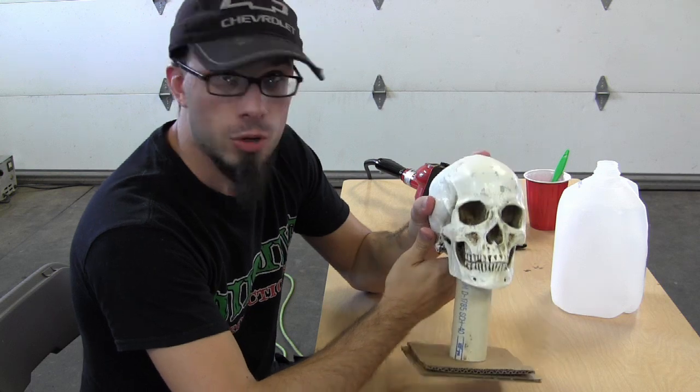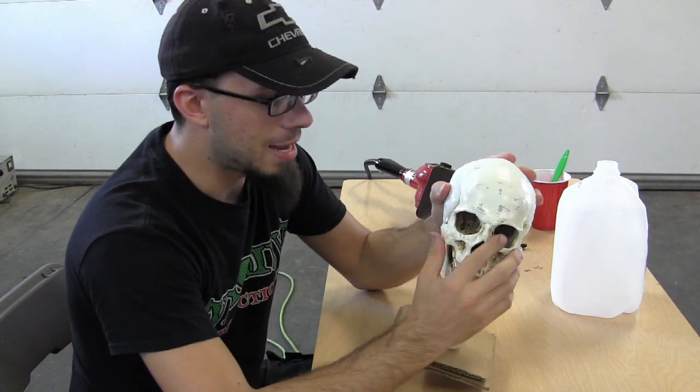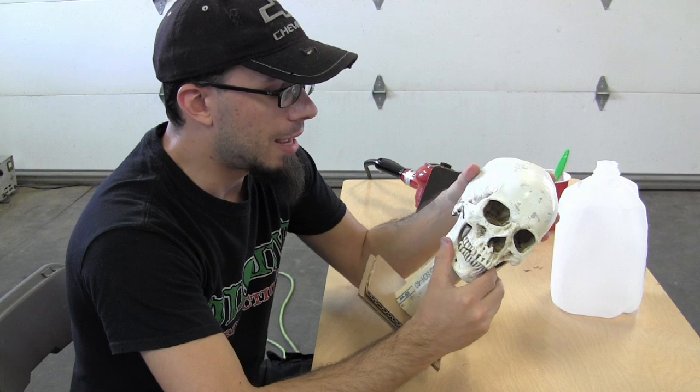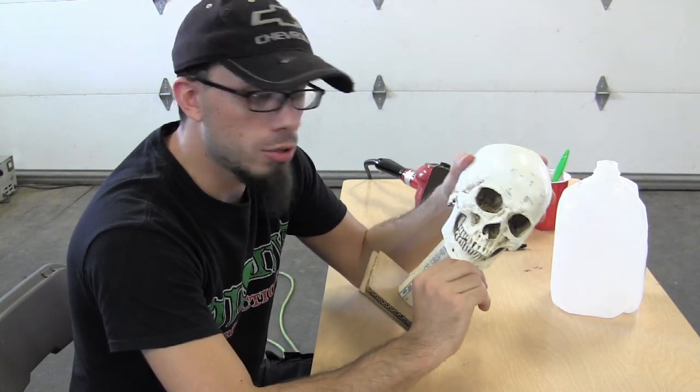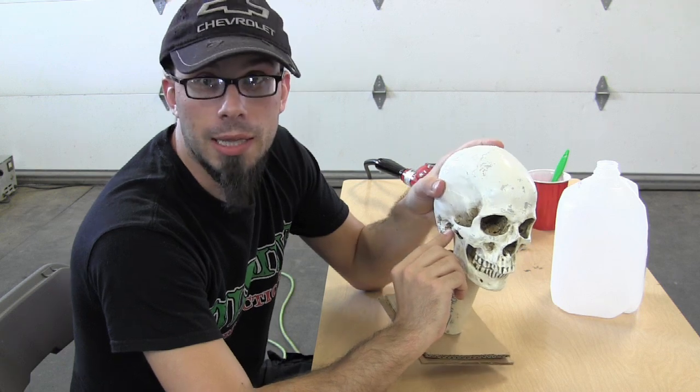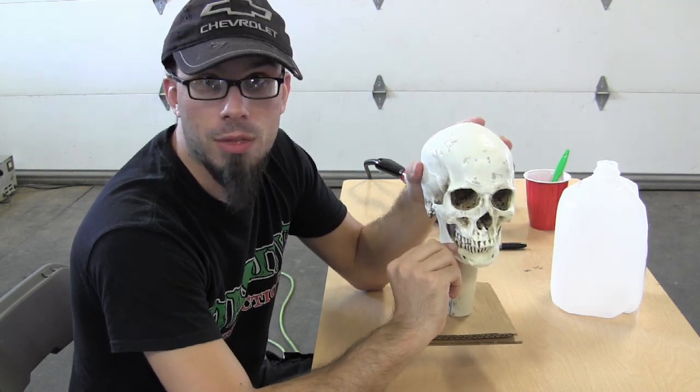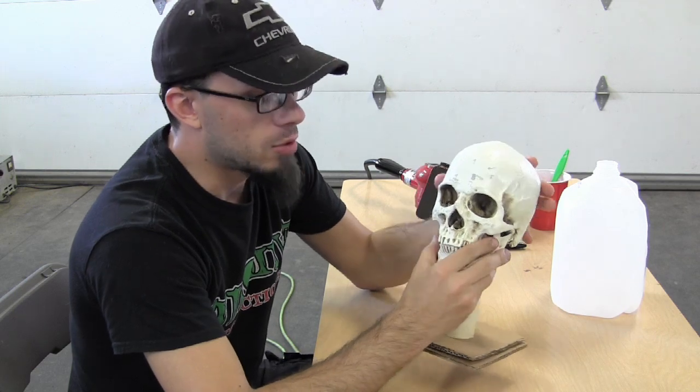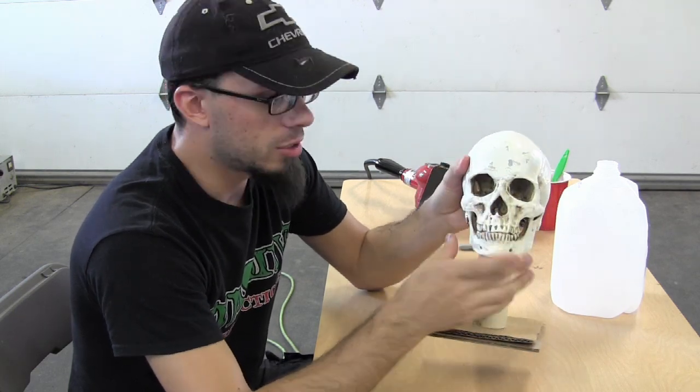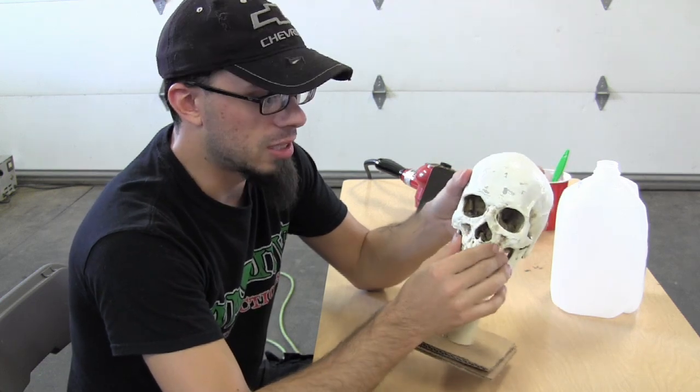Now in the picture album that I had done, I did say not to do the bottom jaw for your first time. That being, unless the bottom jaw is already permanently attached on the skull you get, the heat gun is going to melt that glue and this will fall off halfway through your molding of it, which happened to me my first time. So if it's your first time doing it and this is a detachable jaw, just leave it off. It's going to be easier to learn.